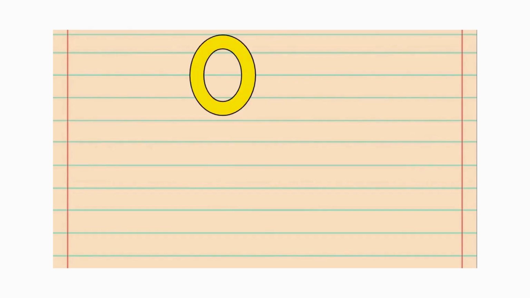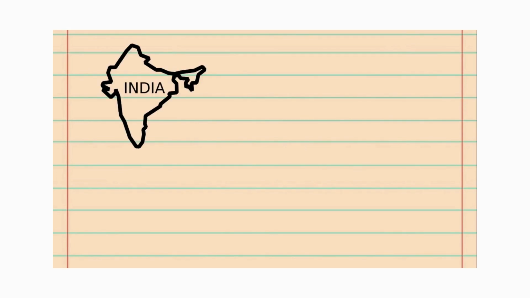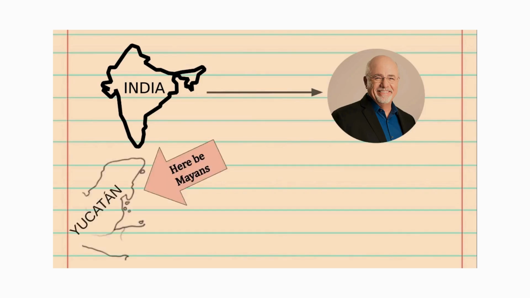Zero is a symbol that means nothing, which is actually revolutionary. Zero's relevance gradually trickled into human history. In ancient India, it was used in finance to mean that you had no debt. The Mayans, on the other hand, were among several cultures who used zero to indicate an empty place value.